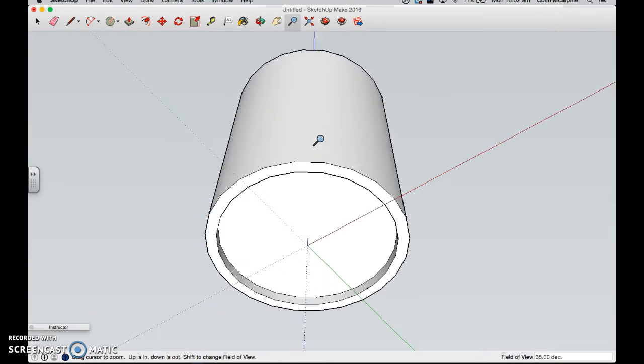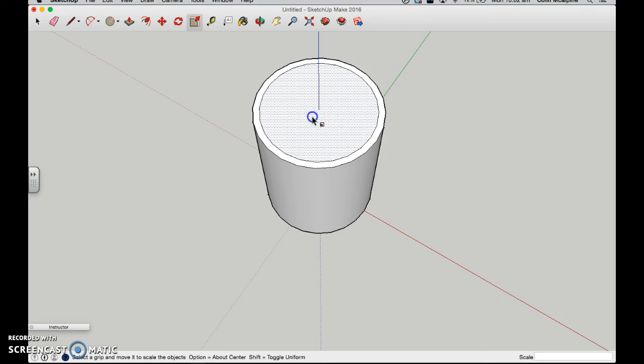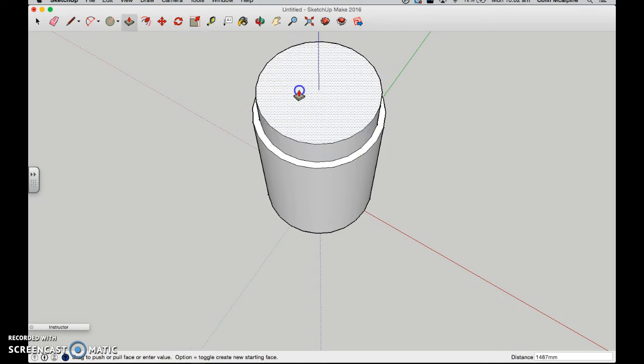Next for us is the top of the drinks can. Again, we are going to use the offset tool. If we click and drag it out, leave again that lip we would see in the top of drinks cans. Next, we are going to use the push-pull tool just to drop that surface down a little. So make sure we go down the right way with the push-pull tool. If we drag it up the way, obviously wrong. So make sure you're pushing down a little just so we've got that lip.